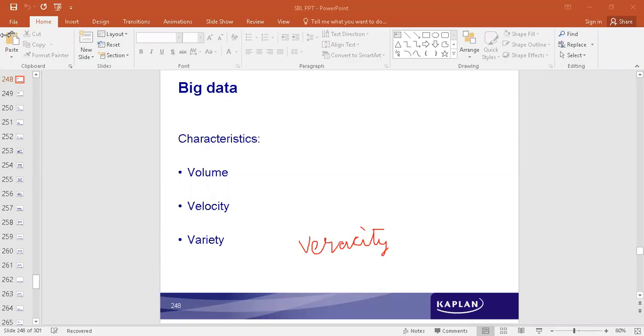Then before the data is processed, it has to be tested for its genuinity, the veracity. It has to be tested for the genuinity, the truthfulness of the data, validated, and then the data is processed. If it is fake data, if it is false input, then the output also will be accordingly. So it cannot be trusted or relied upon. Therefore, it is important that the truthfulness of the data should be tested first. That is about the veracity.